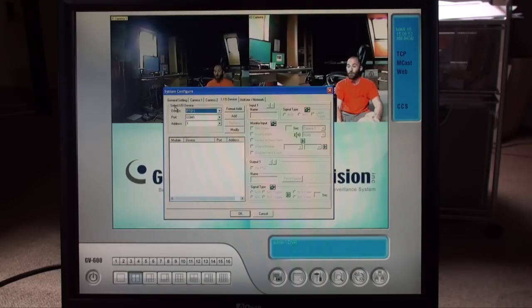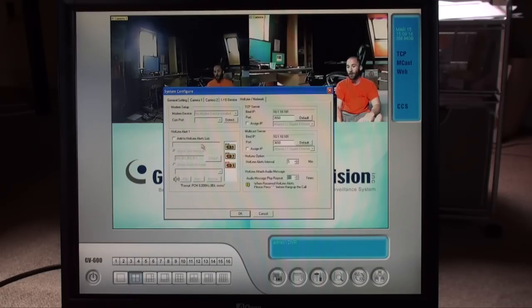You can put input-output devices onto this DVR, this video recorder. So there are options such as if you want to be able to record the transactions that are going on at a cash register and have that show up directly on the video feed. That can be connected to this DVR. This is where you would set all the configurations.